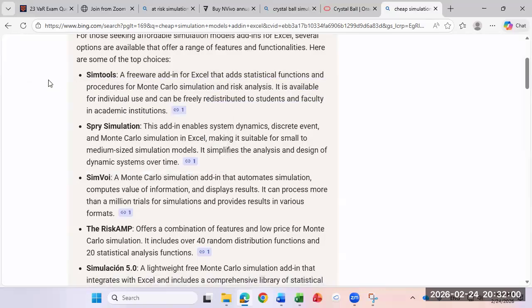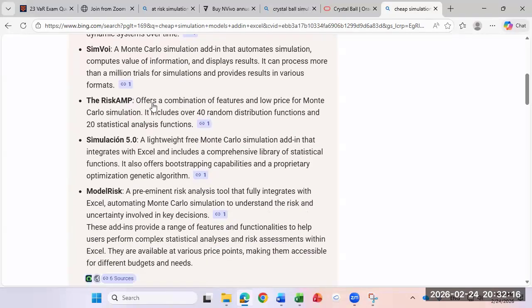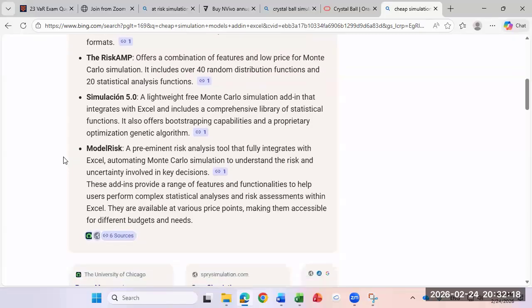That sounds pretty inexpensive. But the question is, can you bring in the correlation table? Because you can do Monte Carlo in Excel pretty easily, just using your random number generator. You don't need this. So the key is, do you get that correlation table? And so you have to read through them and see.